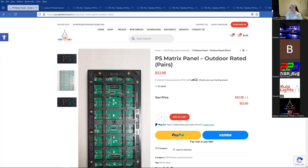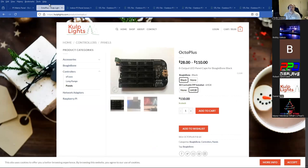So that kind of brings me to, and if you guys are watching the screen here, I'll bring over, this is the cape that we're going to be using from Kulp Lights. This is Dan's OctoPlus. It's ridiculously reasonable. If you guys just saw the other page, the two panels, Minor, they sell in a pair, and these are the outdoor rated ones, at $52 for a pair. You can get the OctoPlus and it's $28. That's all I really need, because I already had the SD card. I wanted to go through the process with the SD card.